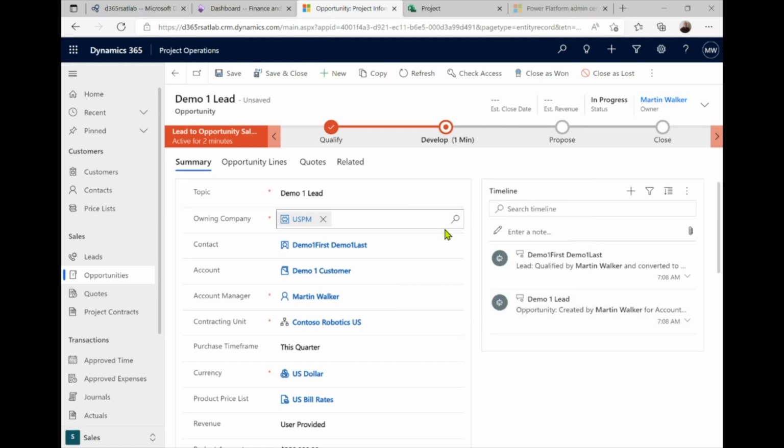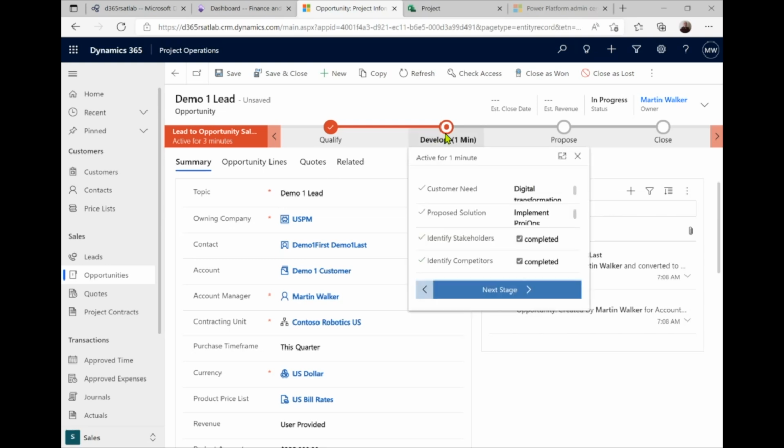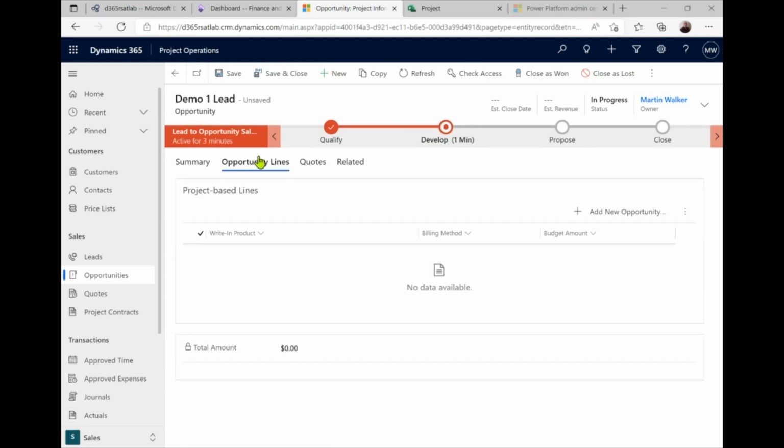And then we move on to our opportunity lines tab. So we've figured out our basic information, we move on to opportunity lines, and we add a new opportunity line here.